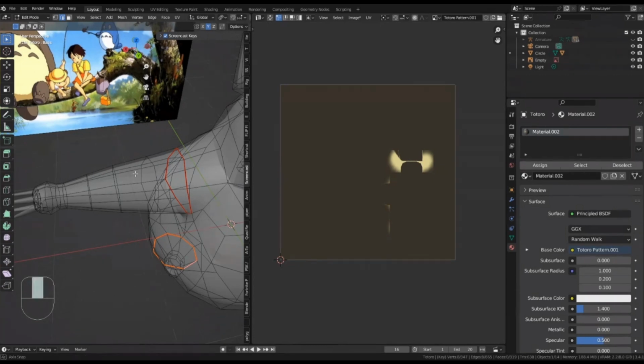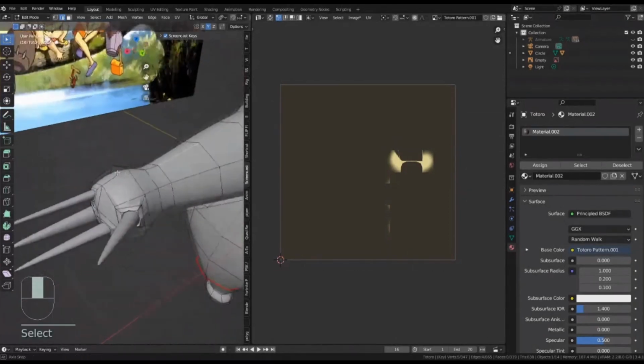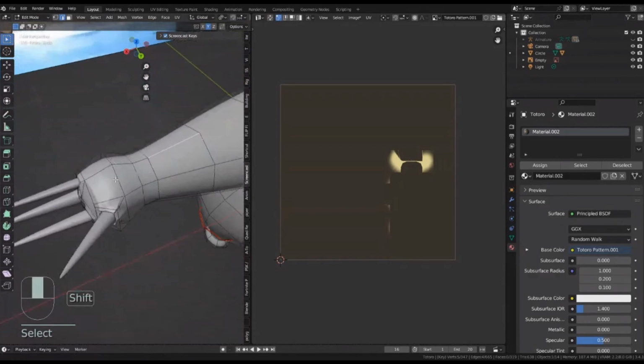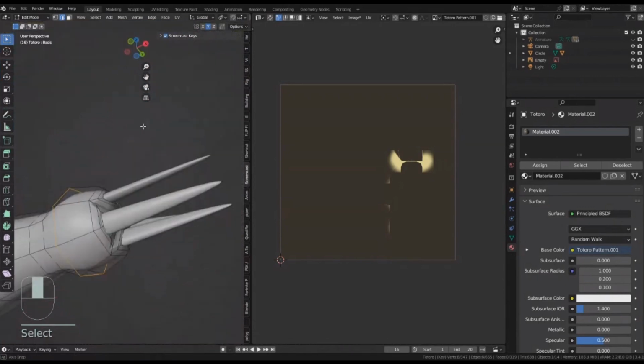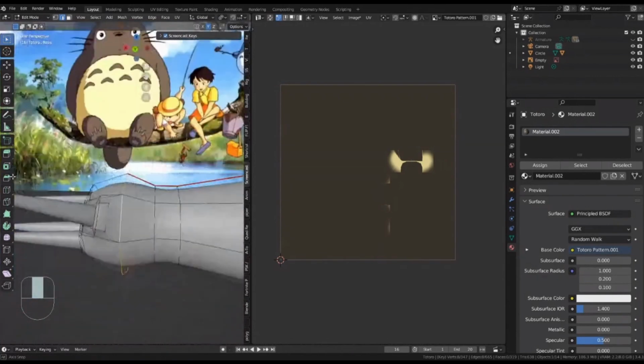So what I'm gonna do is I'm gonna select the top lines here, this one, and actually let me just press Alt Z real quick and disable X-ray. So select this one, this one, this one, this one, all the way up to the part where you want to unwrap it, right? So what is the last part of the cylinder? It's gonna be this loop right here. So right mouse, and then mark seam, and then double click on the hands right there, and include this one as well. So by holding shift, make sure the entire loop is selected, right mouse, and just mark that seam. That's looking great. Our arm will now be unwrapped quite nicely.